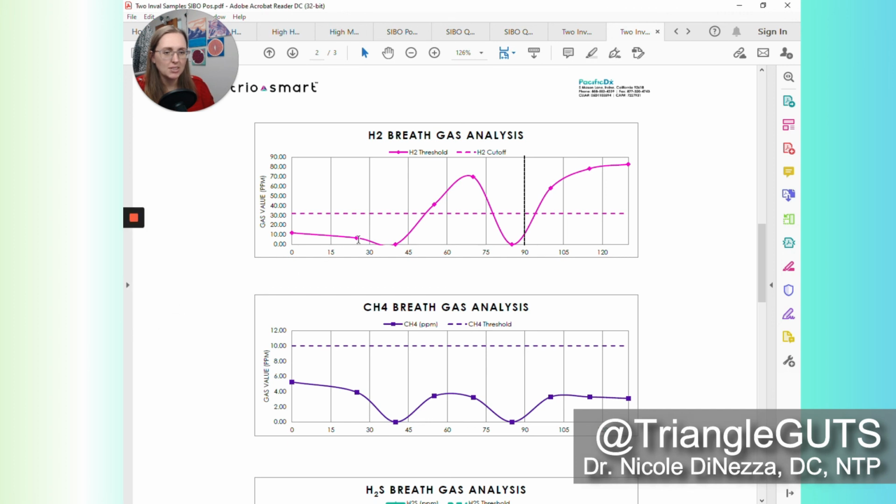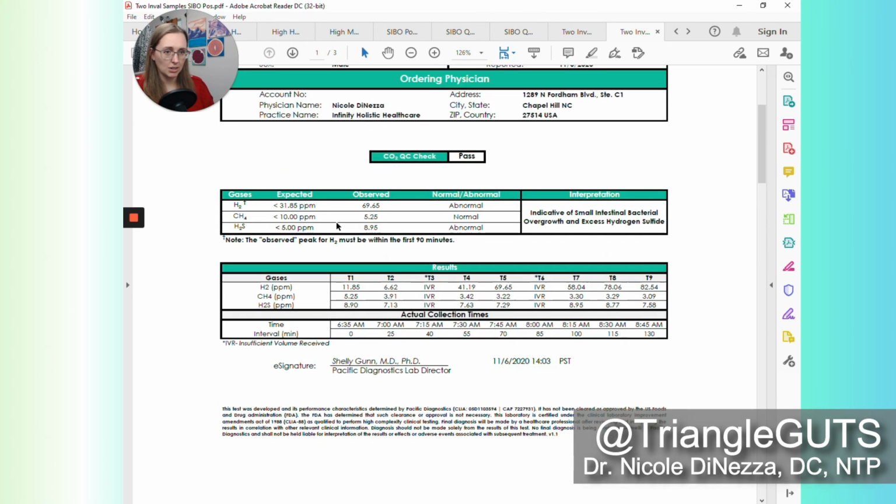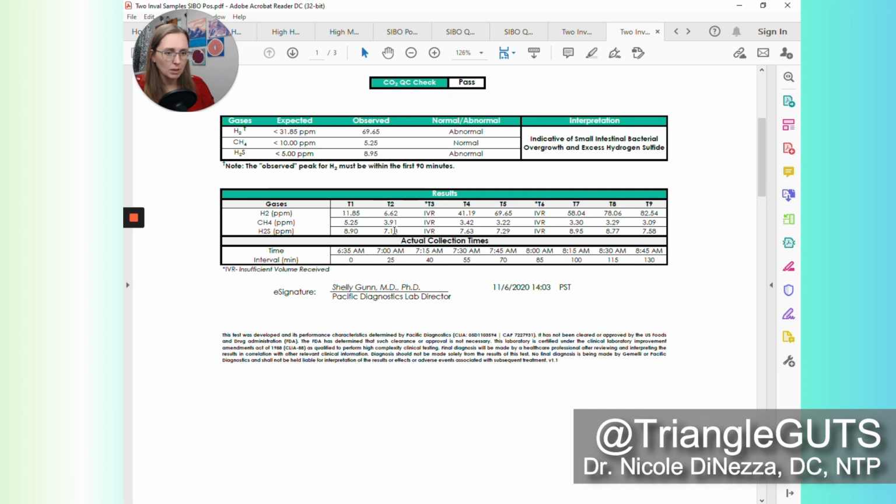So let's compare the difference between sample number 2 and sample number 4. I think that's going to tell us what we want to know. All right, sample number 2 goes up to 6.62, and then this person climbs up to a whopping 41.19. And this is in the territory where I would still consider it a possibility that we're looking at small intestine fermentation. It's right before the 60-minute mark, and there have been studies that lactulose can speed up transit profoundly.